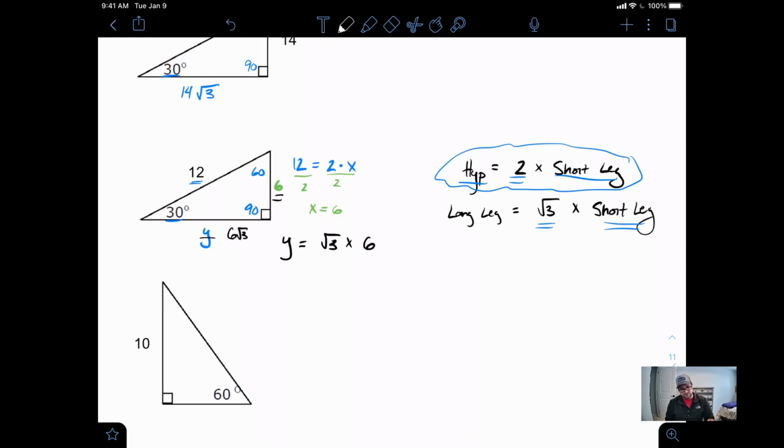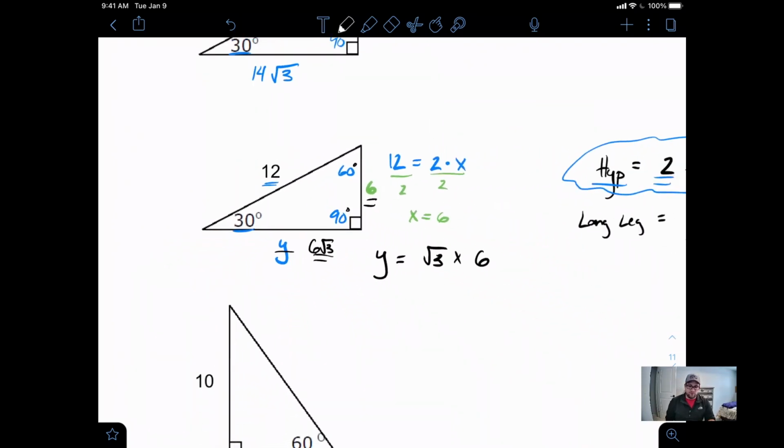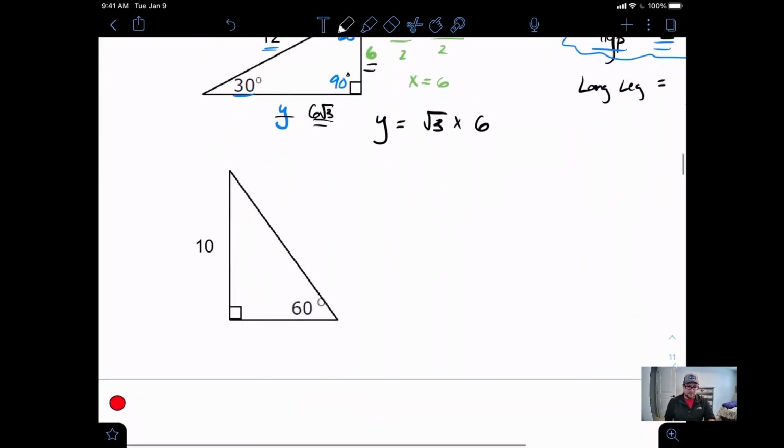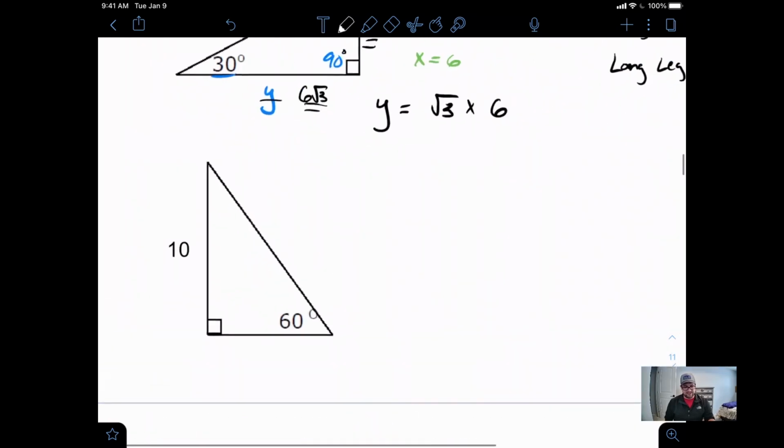So we've now gone through and found all of the missing angles and sides for this triangle using those formulas, and it doesn't take all day and it's relatively quick. Here's our last problem of this set. When I look at this problem, here's what I need you to consider.